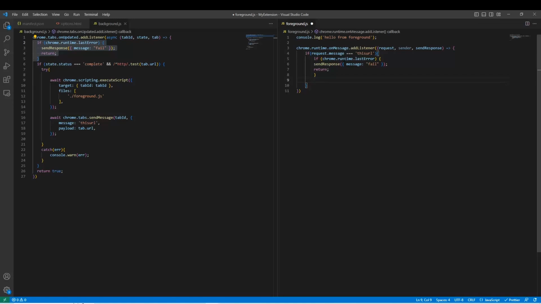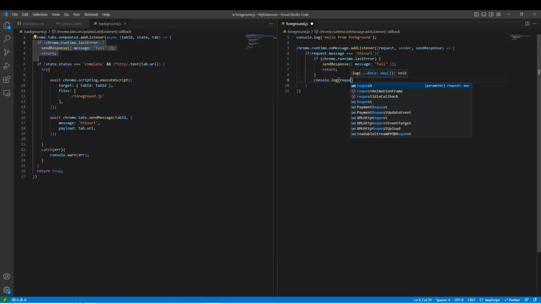So let's deal with errors if they happen. It could be formatted nicer. Okay. And right now maybe we can just, sorry for that, we could just console.log request.url, for example.